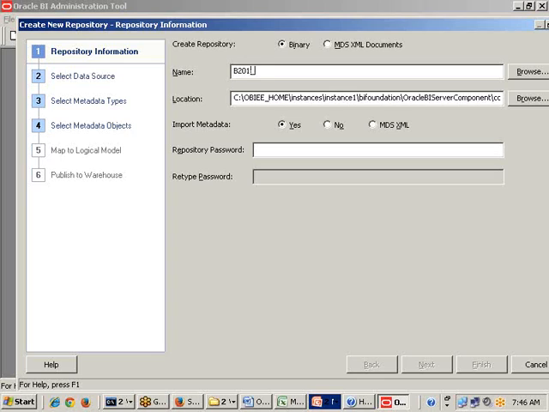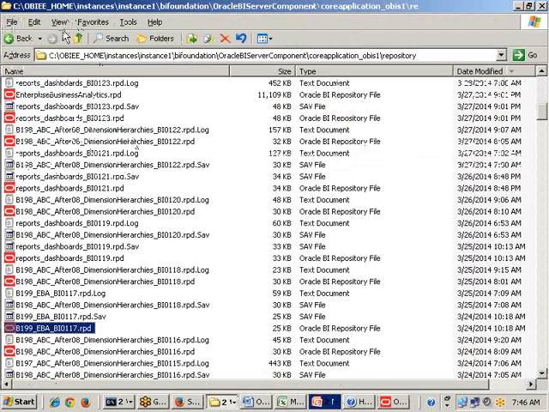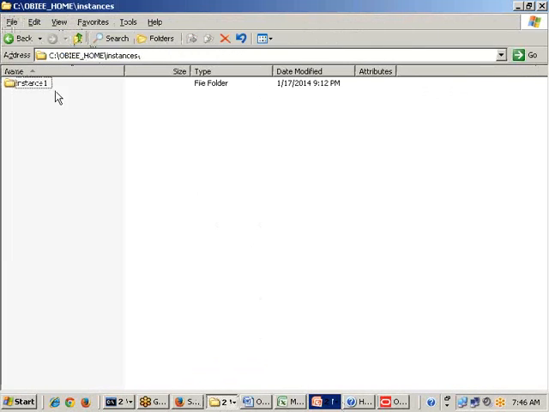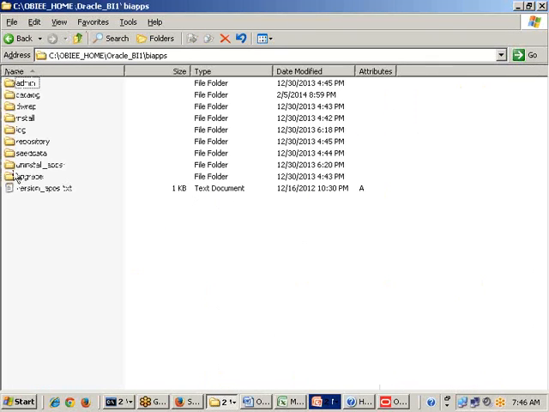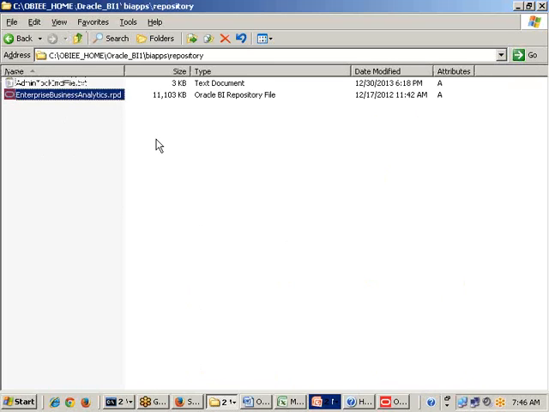Then after an underscore I am giving EBA. EBA stands for Enterprise Business Analytics. This naming convention I learned from the BI Apps. Oracle by default gives one RPD with the installation of BI Apps, OBIA. Down the line we will come to understand what OBIA is. It is nothing but a pre-defined framework, and the name it provides is Enterprise Business Analytics. Why does it provide the name like that?